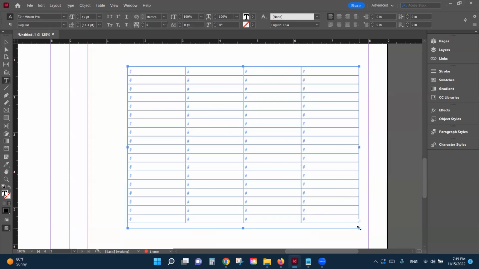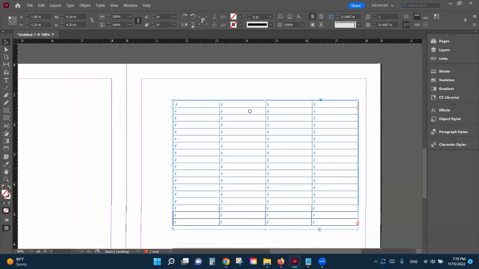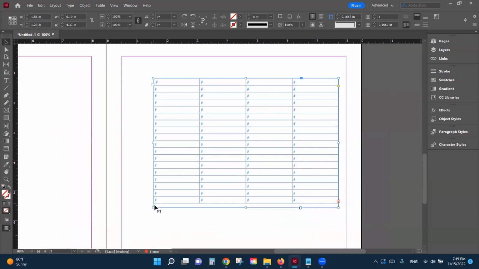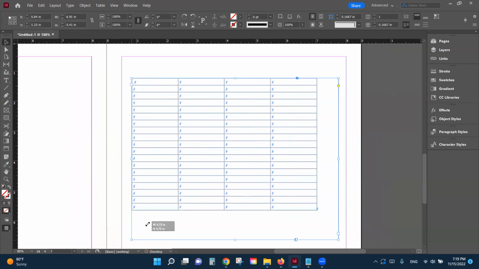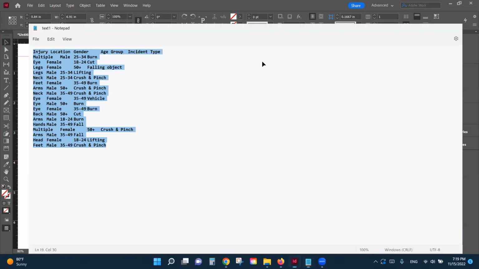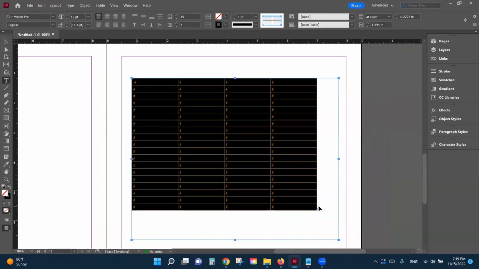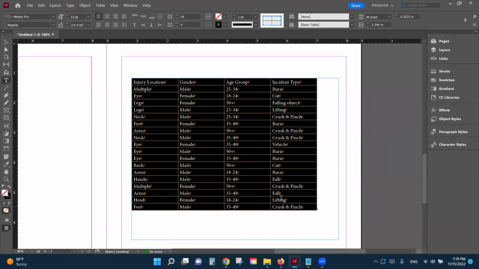There it is. So this is how I can create the table, and then to paste the text inside this table, I need to go back to the text, copy, and select the whole table and Control V or paste.